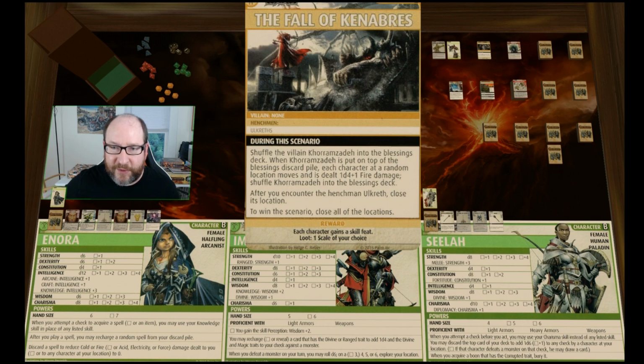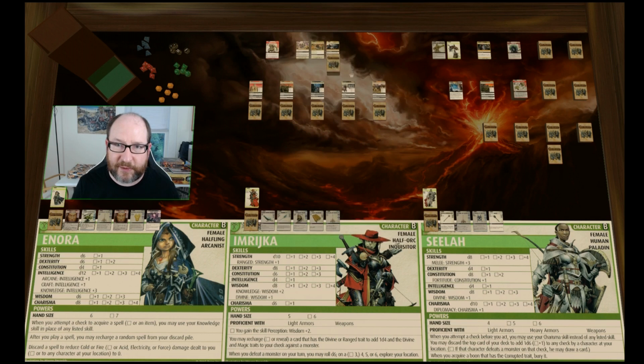A bit of a challenge there with that demon in there, and of course we encounter him multiple times, so we can hope that he's sort of lower down in the Blessings deck. We don't have any idea, but we'd hope he's a little lower down so we don't encounter him right off the bat. In fact, let's just shuffle that.